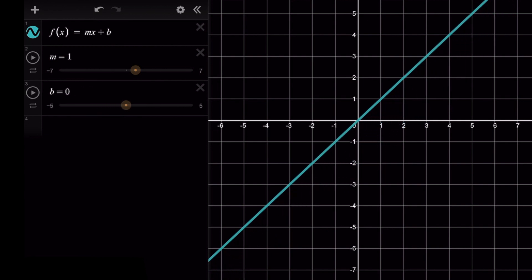So when b is zero, we are intersecting zero on the y. Then we see as b becomes more positive, our graph is shifting up. So it's like a shift up by whatever that b value is. And so it's moving our vertical intercept up to that new b value.